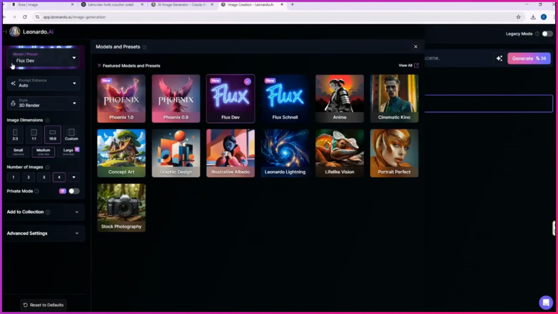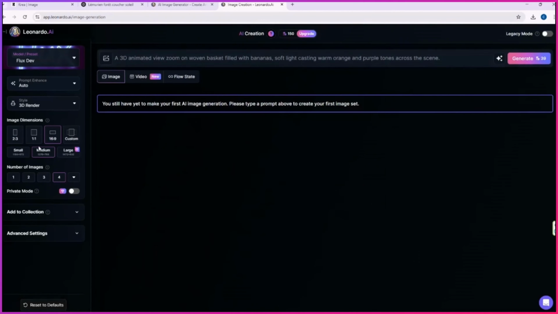So we saw the model that was more dev-oriented, and here I chose a style. But you can also look for anime as well, or the manga. You'll get that kind of style. The flat vegan, that's more like photos. You see, it's not photography, it's what we saw. So you can have fun with it. Just know that depending on the model you use, it will consume more or less credit. So I did put 16:9. There you go. You can then see if you want to add it to your collection.